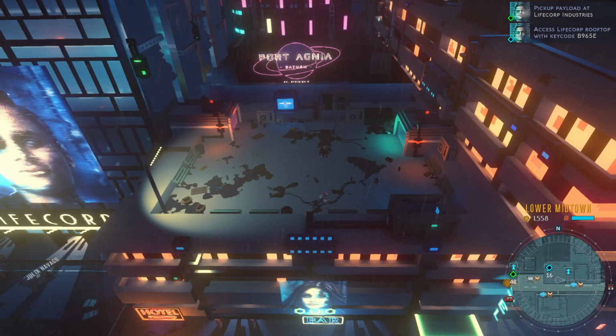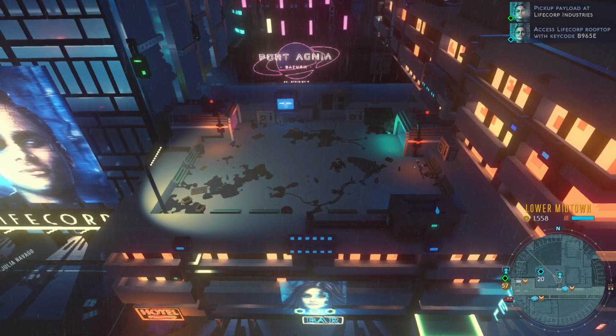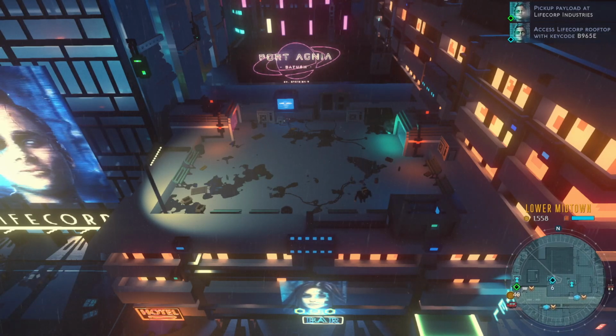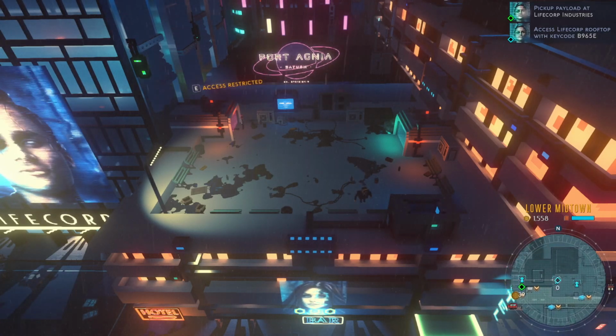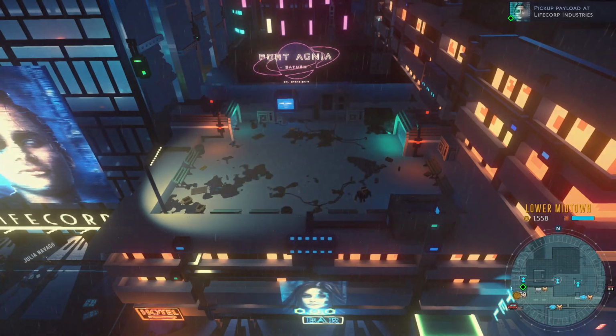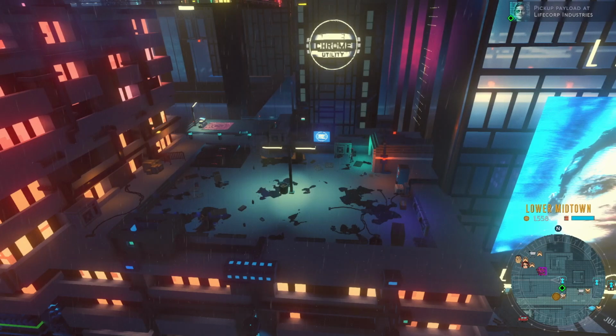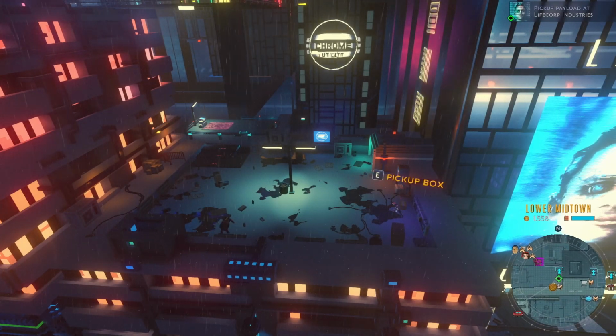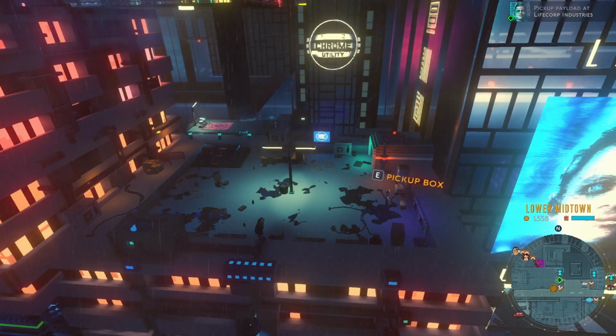Man, I'm really loving this. Somehow, this feels like a point and clicker. And you guys really know that I am a big fan of these type of games. Right, anyway, so let's see. This is the access restricted. Oh, okay, so the code is B96 5E. There we go. Interesting. Alright, what am I supposed to do here then? Pick up box. I'm guessing this is gonna be the package, right?